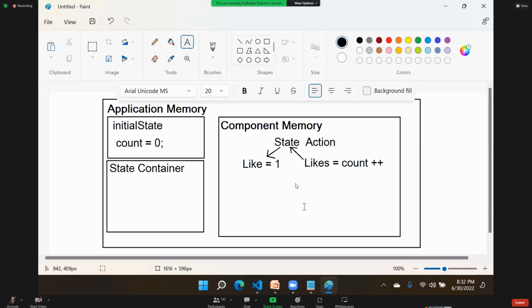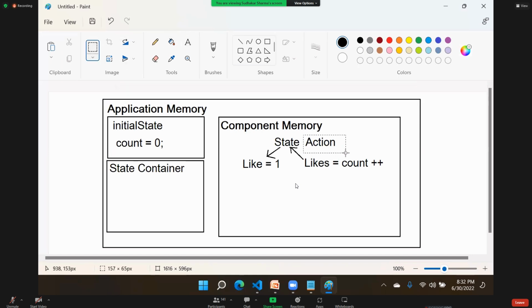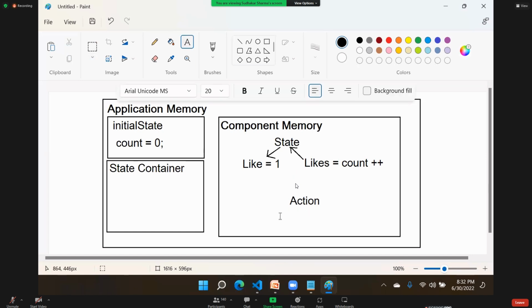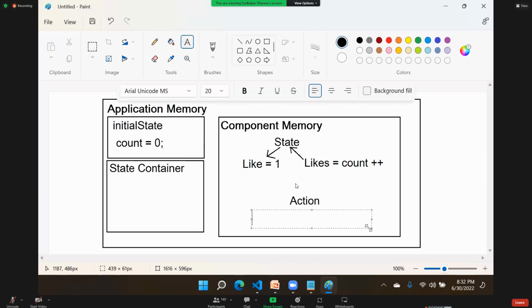That means this count is defined based on an action, and this action is dispatched by some button. The button is dispatching the action.